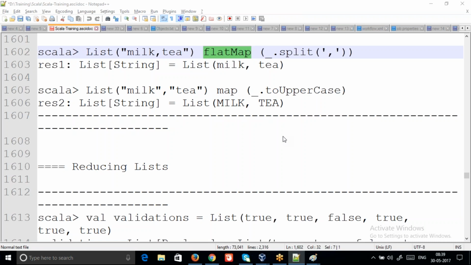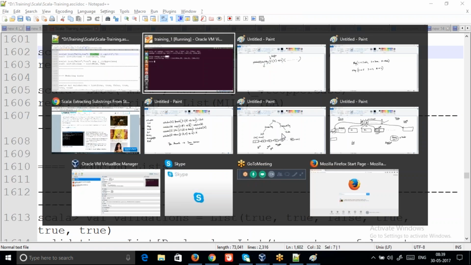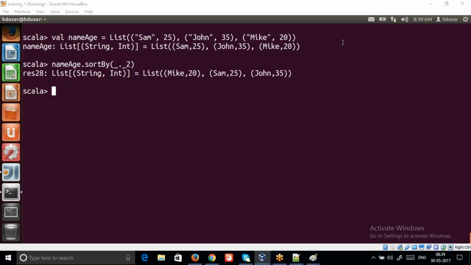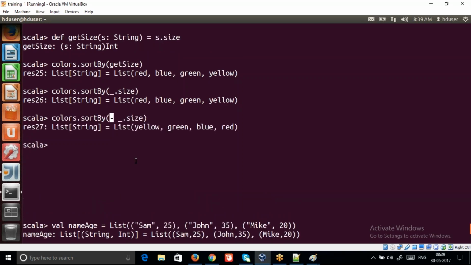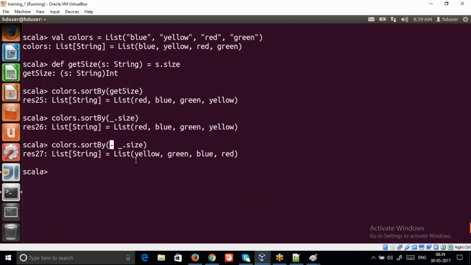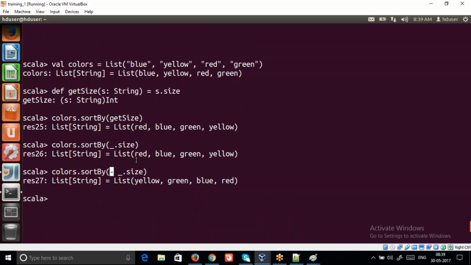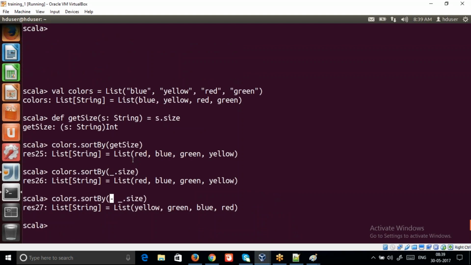Suppose we start with the descending order. In case of descending order, we know that we use the minus with the literal, right? But in case of higher order functions, do we have to use the same minus in front? There is something different when we pass the function directly. We have to do something different. Just let me check on that.